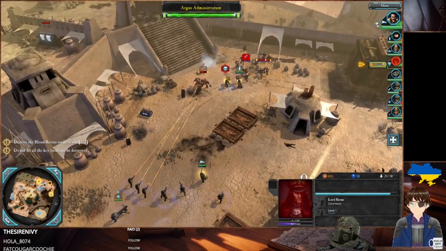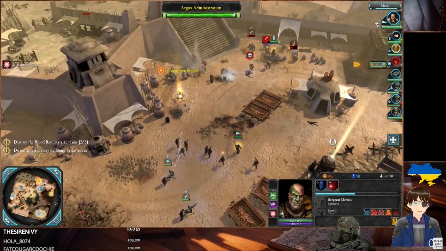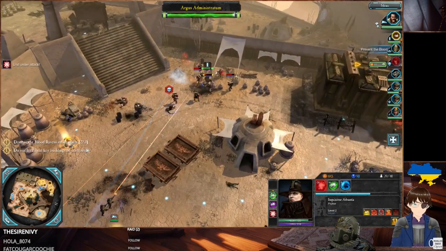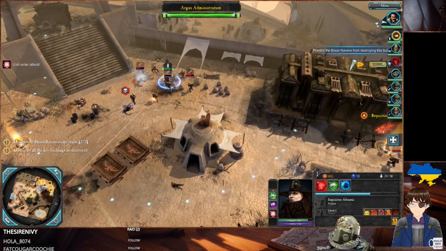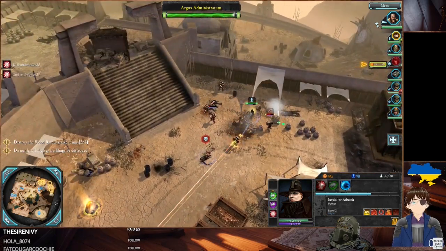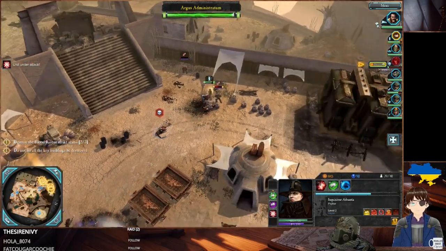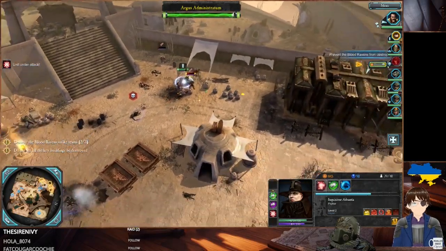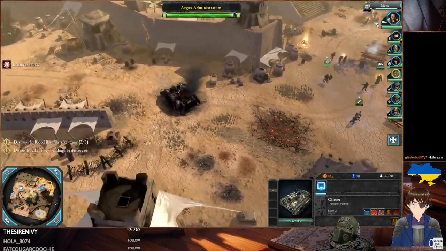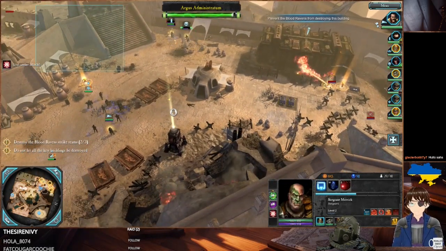Berg is getting absolutely melted. Okay, then again, he did charge a bunch of Terminators. Wait, she can't? Okay, I had it wrong. She needs to target a unit, not an area. Okay, you lot, come help here as well.